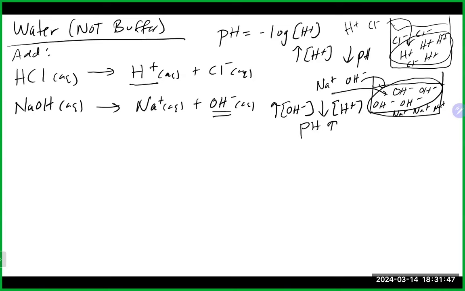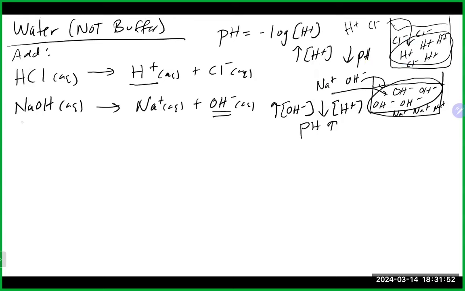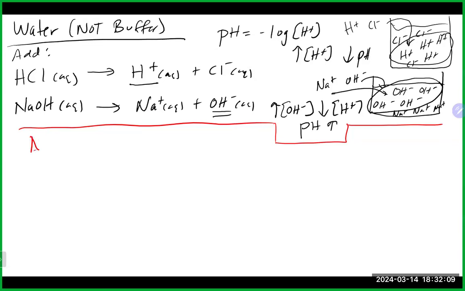So what happens when we add it to a buffer? Dare I use the classic example? Let's say we had a, we'll use hydrofluoric acid, which is a weak acid, and a little sodium fluoride. I don't feel like writing acetic acid tonight, so we'll do this guy. All right, so first off, let's say this is like a buffer.